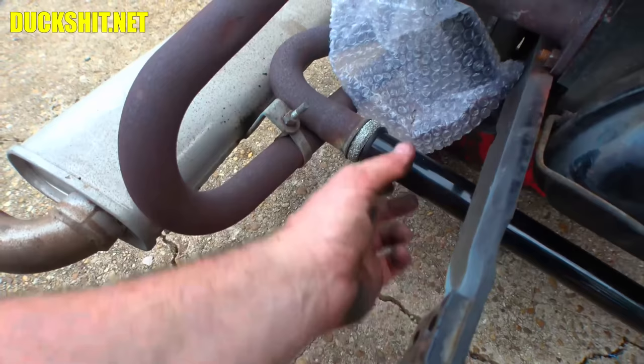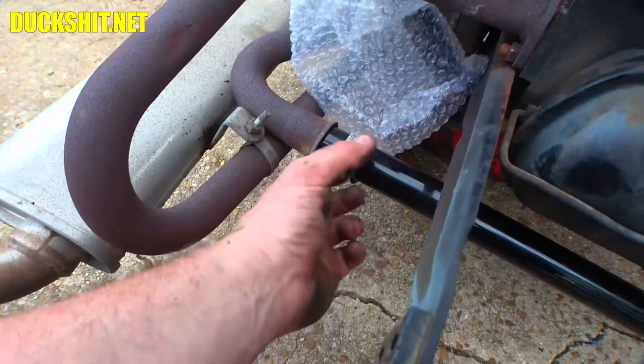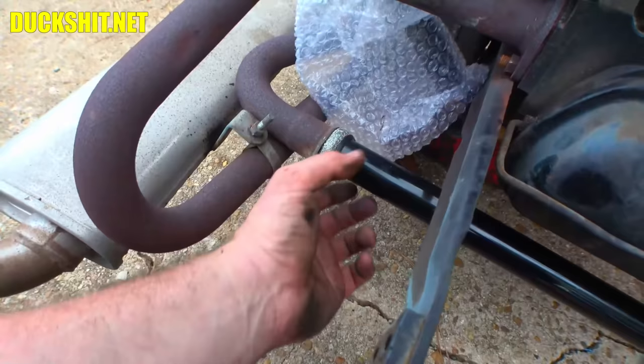This did have to go in the pipe first. And this is one of those things that, again, I mentioned it earlier, but ask me how I know. Nothing more frustrating than putting a car together and then realizing you had parts left over and the engine's already mounted and you gotta get under the car and take this all apart to get to it again.